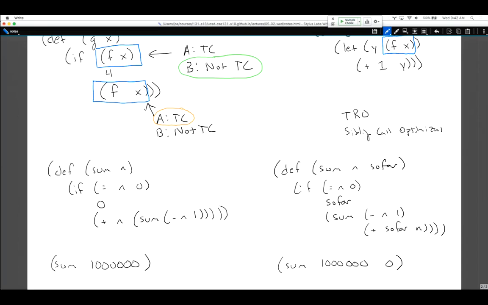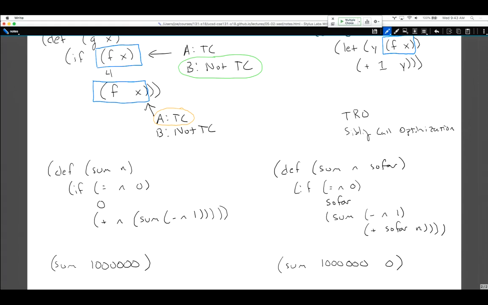And GCC will only do this if the function that's being called in tail position has exactly the same number and types of arguments. In languages like OCaml and JavaScript, this will work for any function call. The calling convention is set up in a way that you can reuse the stack much more easily. The problem in C's calling convention is that the arguments are at a fixed size below the place where we stored the return pointer. And so you can only fit a new function call that fits that size of arguments below that spot. So in C and C++, typically this only works for recursion or other calls that have the same number and type of arguments.